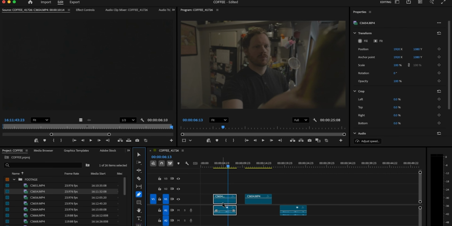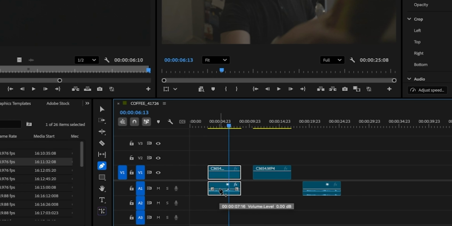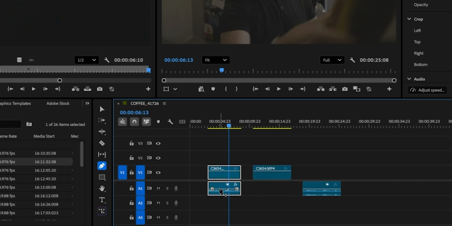Below that is the pen tool. There's a lot of different ways to use the pen tool within Premiere Pro. The most common way is for keyframing, which is basically this idea of dropping little nodes on your footage or on your audio so you can manipulate how they go. There are also keyframes involved with the footage if you're doing slow-mo or some sort of effect that requires a ramp or something like that. You can drop keyframes to tell Premiere Pro where you want an effect to start and where you want it to end, or maybe you want something to increase in sound or decrease in sound.